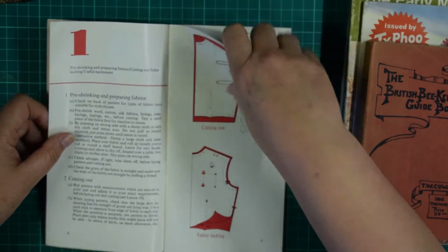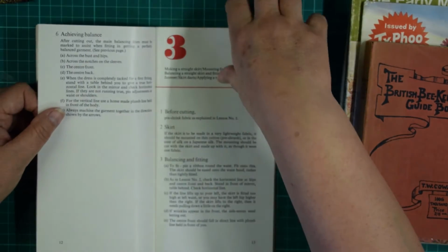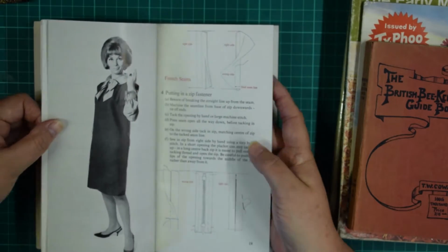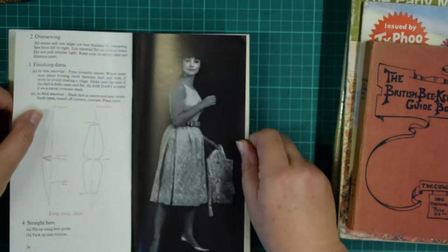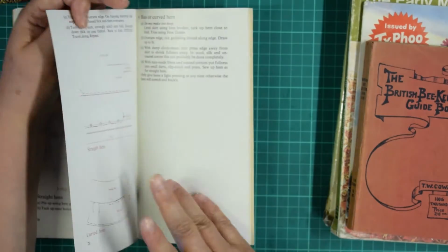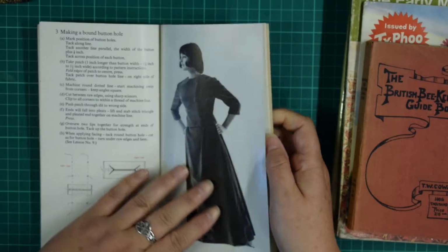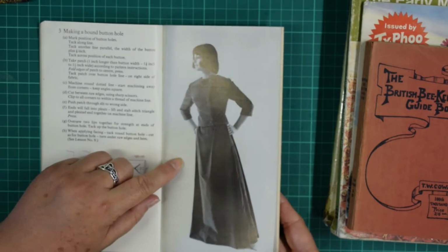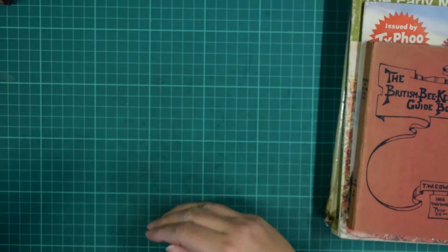So anyway, it's got these lovely patterns in, and then these lovely vintage photographs in, which I love. I think they're just so cute. And how cute are they? I mean, it's darling. Look at that. Doesn't she look so perfect? And I just thought, how wonderful, what lovely imagery. And yeah, it's just cute. Look at that. Now that's made of velvet. Could you imagine how heavy that would be? I'm afraid I live my life in jersey, t-shirts and leggings.